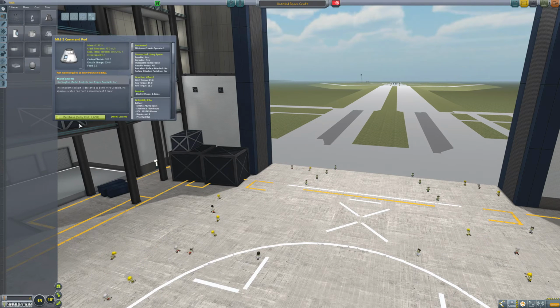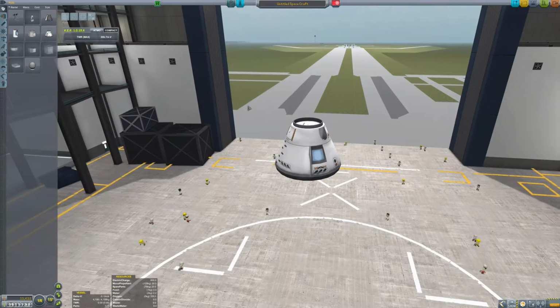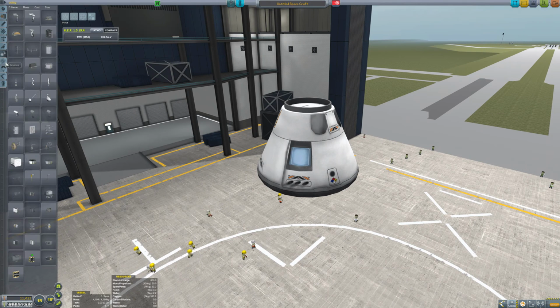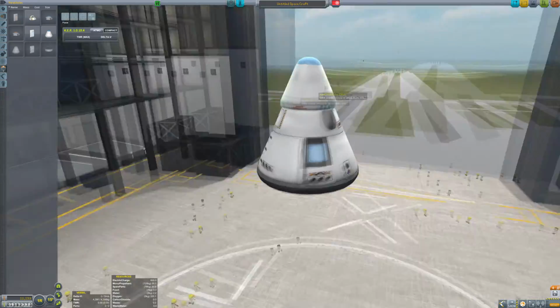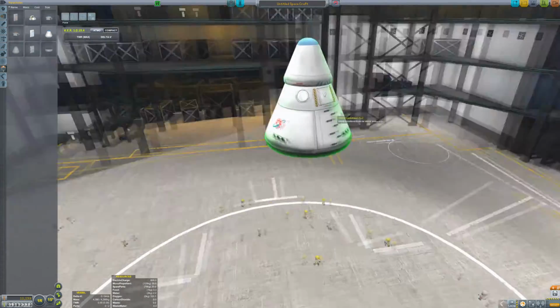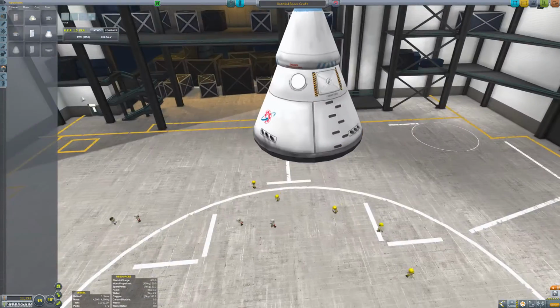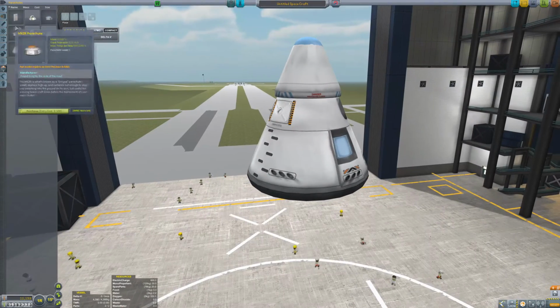Alright, start with our command pod. It's funny that we had to pay for it again, even though we had access to the experimental version before. I think it goes without saying that this craft is going to be much larger than anything we have launched before. But I did some prototyping and figuring out the delta V I'm going to require. So I know more or less what I want.